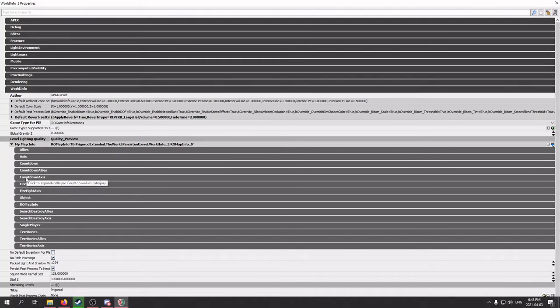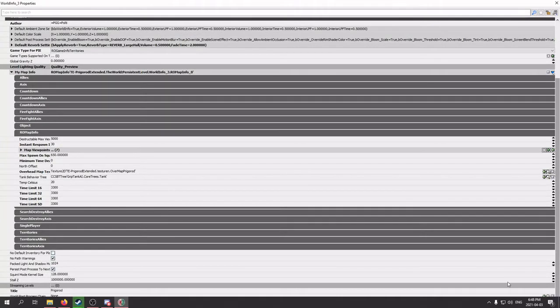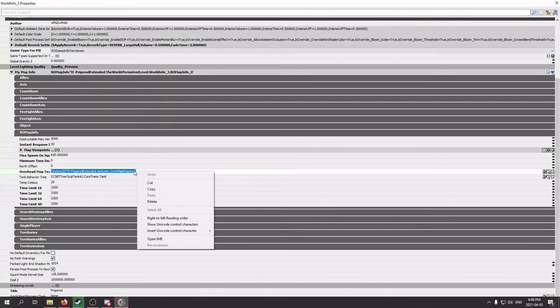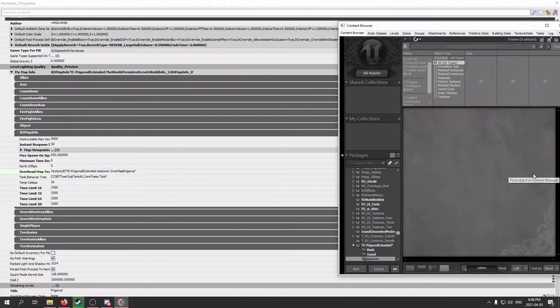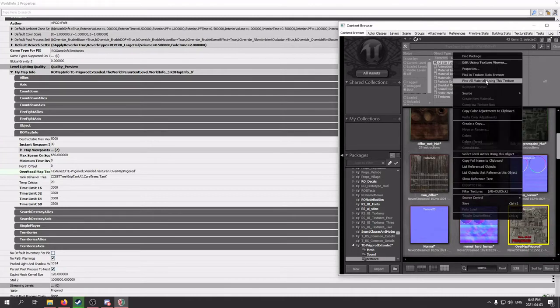There you have all the other information for other game types, but we're not really doing this, so I just skip over that. Okay, this line is pretty important. It's the overhead map texture. There's a bug we had on some maps where the map doesn't show up, so just right click on this map and go to properties.